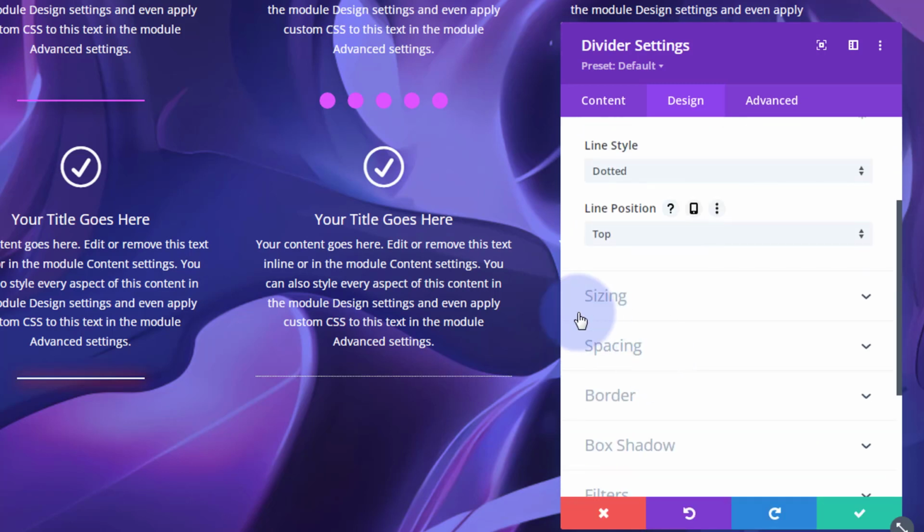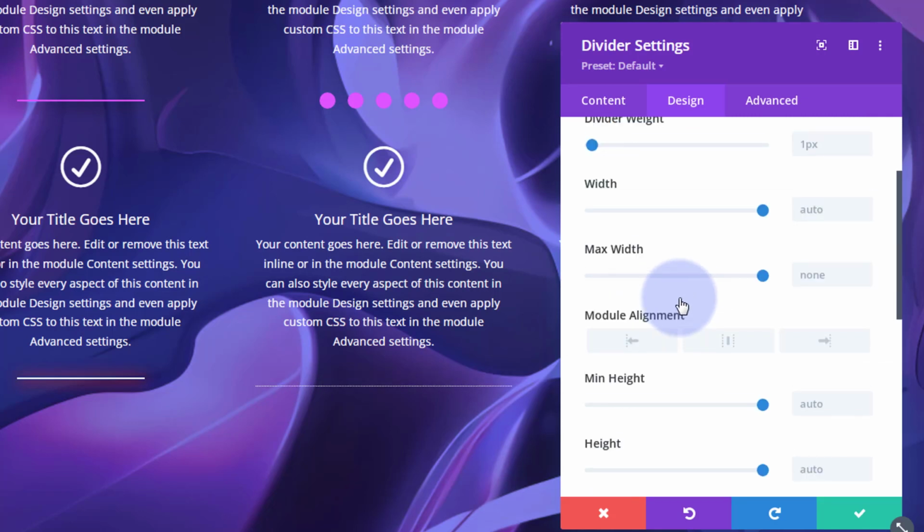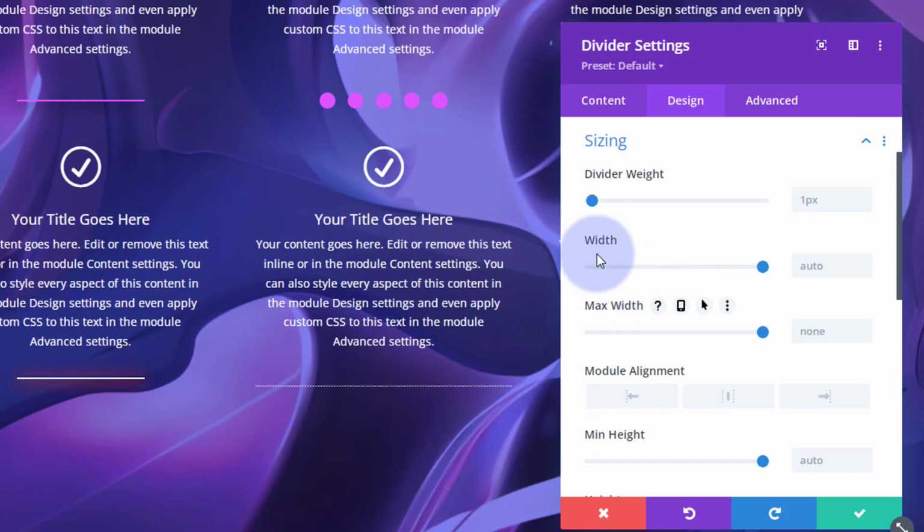If we roll down a little bit to the sizing, I think I'm going to pop that in the middle as well. If we roll down a bit to the sizing, you can take the size of those dots up to any size you want. So I start rolling up. The more you bring it up, the bigger the size on those dots. And again, you can get some great hover effects. Let's perhaps take the width down again to 50%. I think that's what I've got above there. I'm going to pop it into the middle once more. And we'll perhaps have this grow when we hover on it.